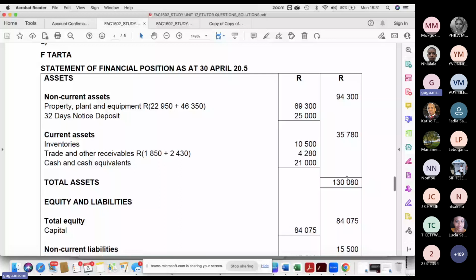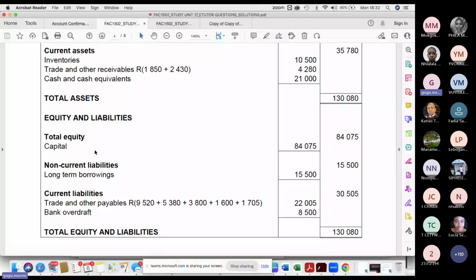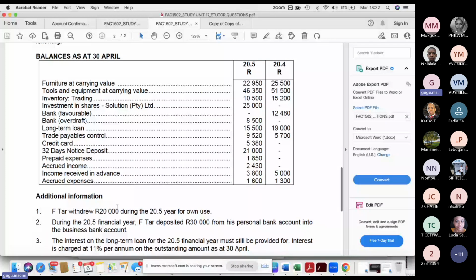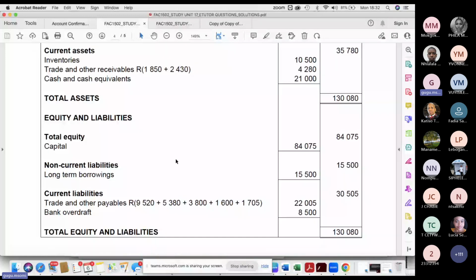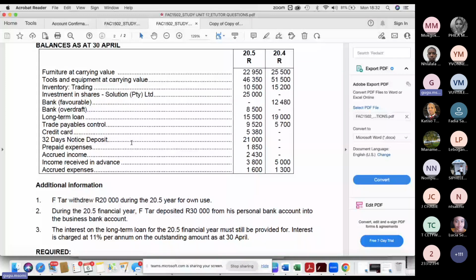Okay, so if we continue, we'll skip capital for now, because if you remember from the question, in the list of items, they didn't tell us anything about capital other than that for this year, he withdrew money and he also added money in. So we don't know what the opening balance of the capital is at this present time. So we'll skip capital, and this will be our balancing figure once we've plotted all the information that we know. From our question, we've got the assets and liability information that we'll be able to plot, and then the balancing figure will be our capital for the period.